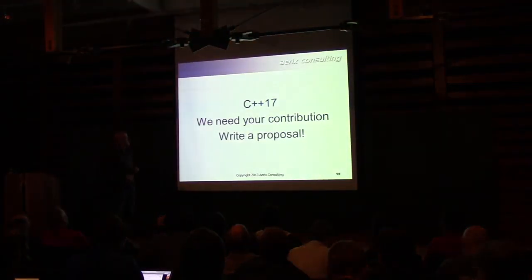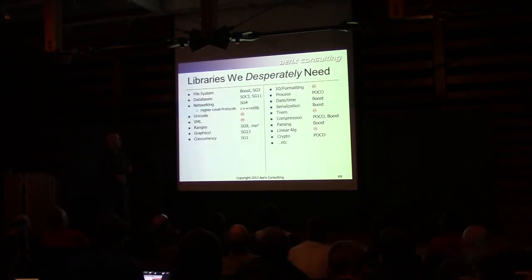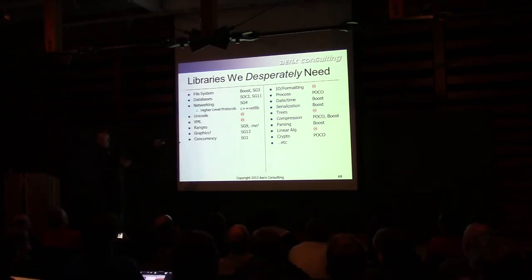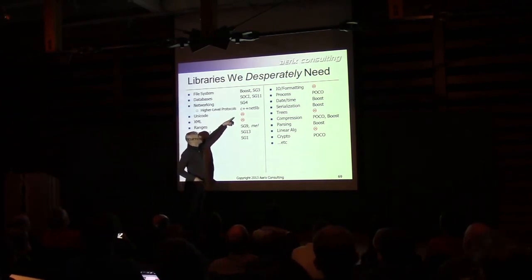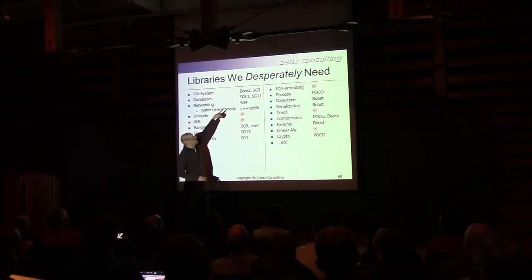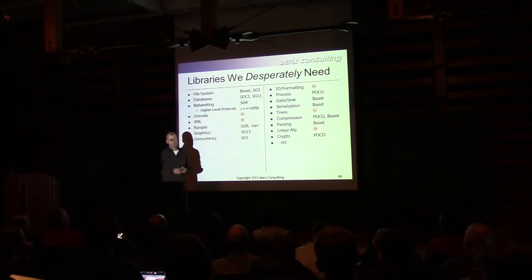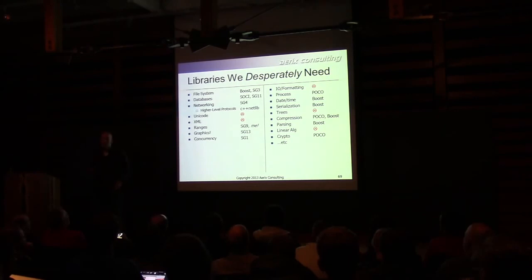So really quick, I'm done. If you are inspired, here's a list of libraries that you could go hack on and make beautiful with C++11. This shows where they exist today and where they don't exist at all as far as I know. These are all libraries that either need to be written or need to be ported to C++11 and proposed to the standard. This is just my personal wish list.